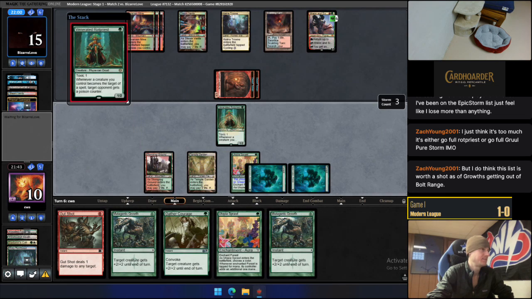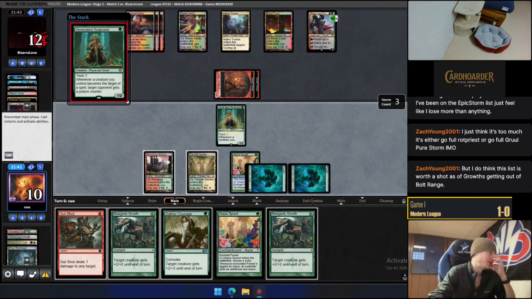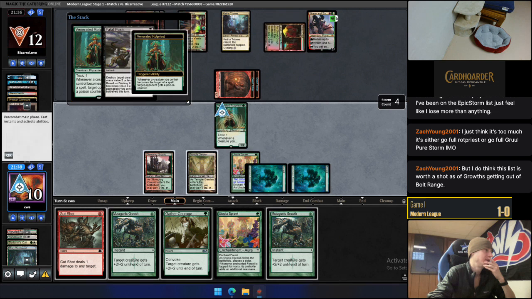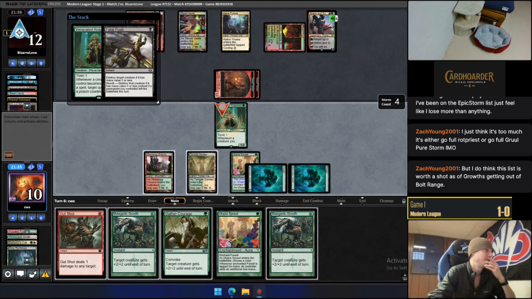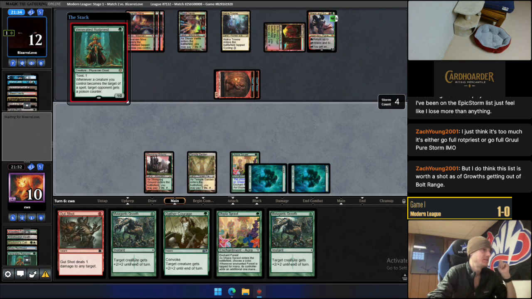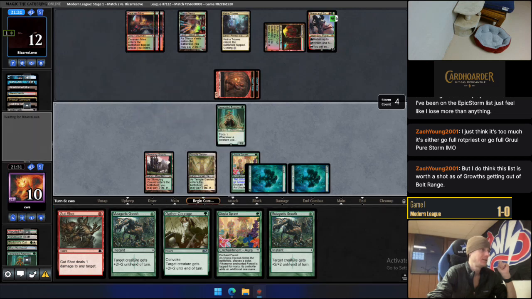Rotpriest. Yeah, I don't think we get one more turn. That's why I'm just kinda going for it, see what they do. The casting. What are they casting? Oh, Fatal Push. That's a problem. Was not expecting that. Return opponent. Yeah, now we're dead.